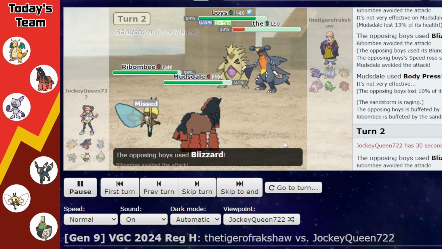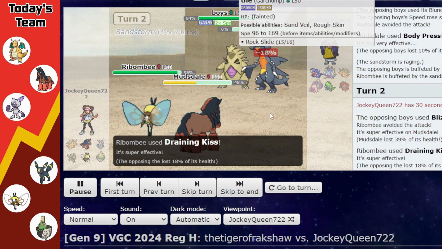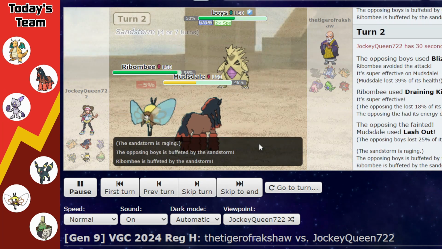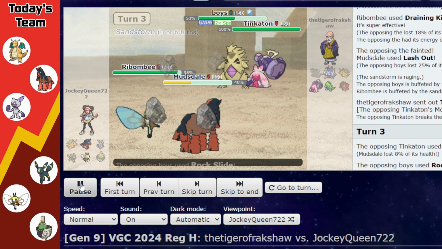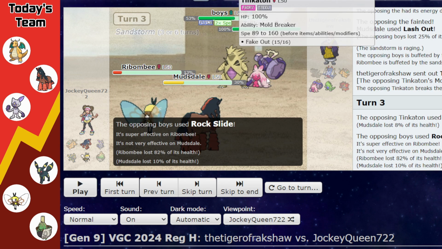But they're also taking their own Sand Chip, and they miss the Blizzard on Rabombi, which is kind of nice, as we Draining Kiss into Garchomp here, and we get some Lash Out damage into Tyranitar, as Mudsdale's still not taking sand damage, and in comes Tinkaton with the Mold Breaker, and it clicks Fake Out, and it does actually get to flinch Mudsdale here because of its Mold Breaker. It's how Mold Breaker works.